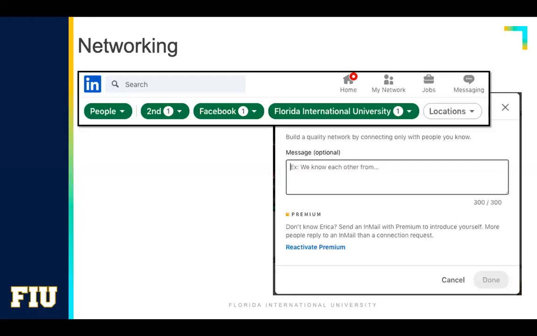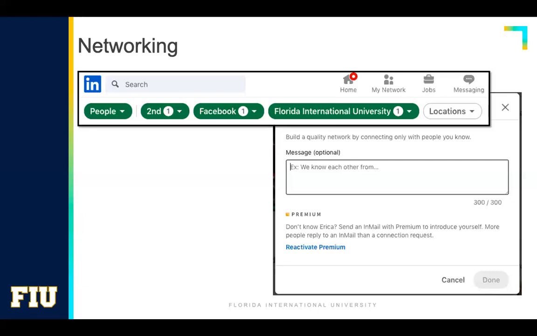And if you make a good impression on them and have a conversation with them over Zoom or in person after connecting with them, and they say, hey, this person I just met from FIU seems really aware of the latest trends in technology regulation. It might not be that week, it might not be that month, but eventually you could hear from them again. Hey, I know we talked a few months ago and we have this job available now. Are you interested in applying? That kind of stuff happens. It's about making genuine connections over shared professional interests.